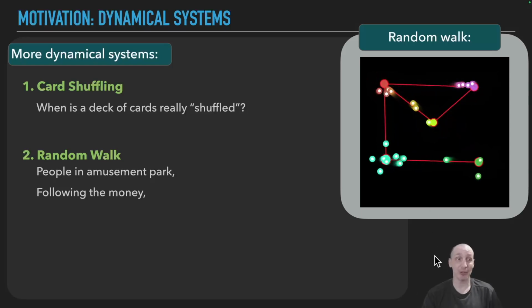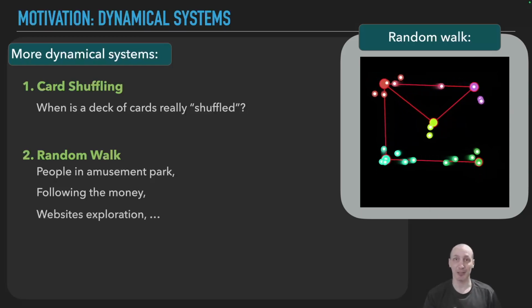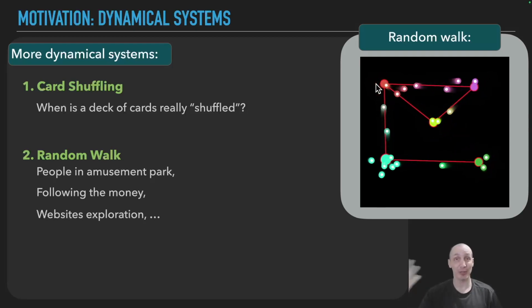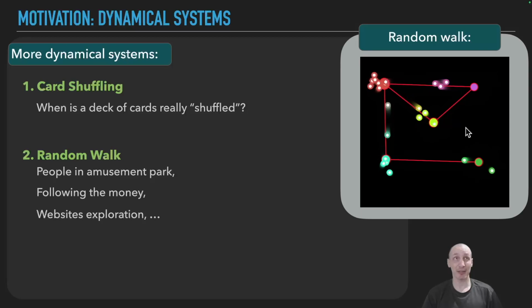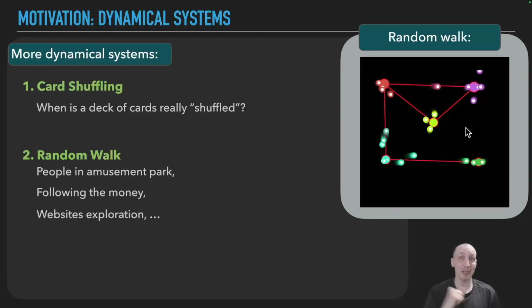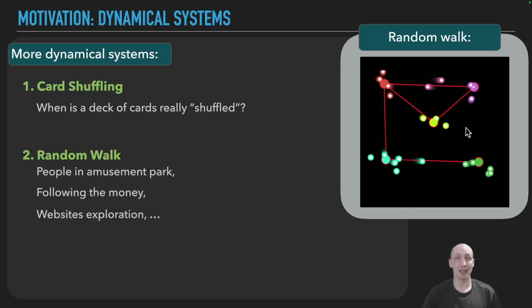Maybe you can ask about website exploration. So maybe each one of these nodes is a website, and the person who goes onto the website chooses a link randomly and goes to the next website and does this random walk. So again, it does it again and again and again, and you want to ask which website has the most amount of visitors on average. And maybe you can use it in order to build your search algorithm. So you can see that this is very, very general, and you can apply it to many, many places.